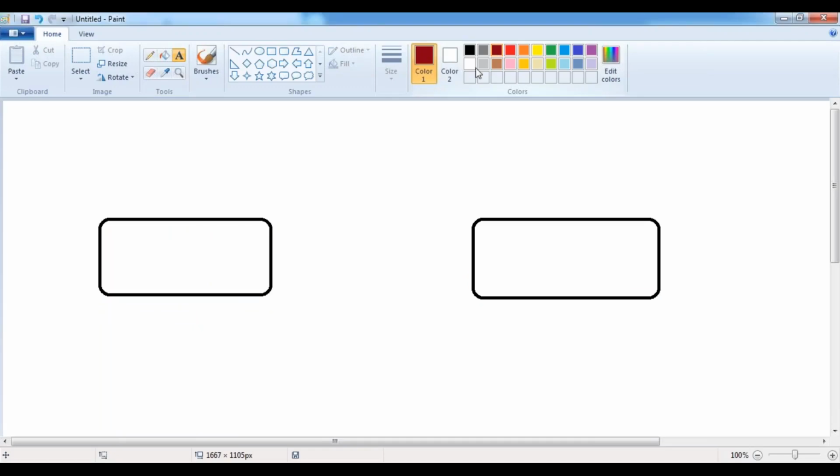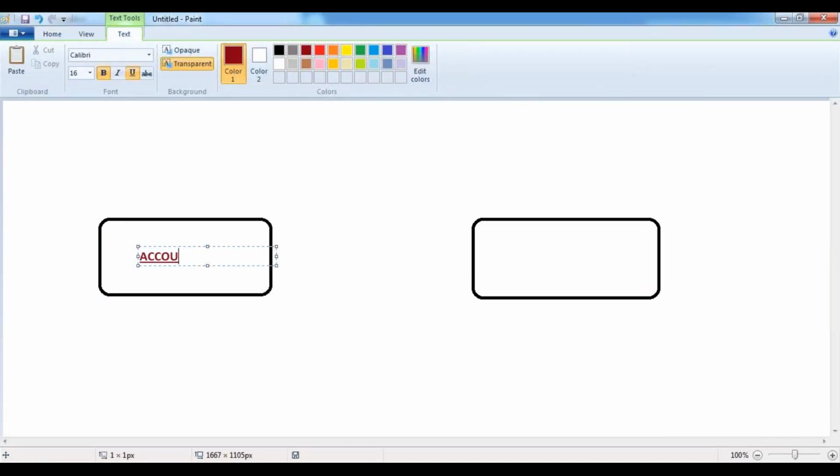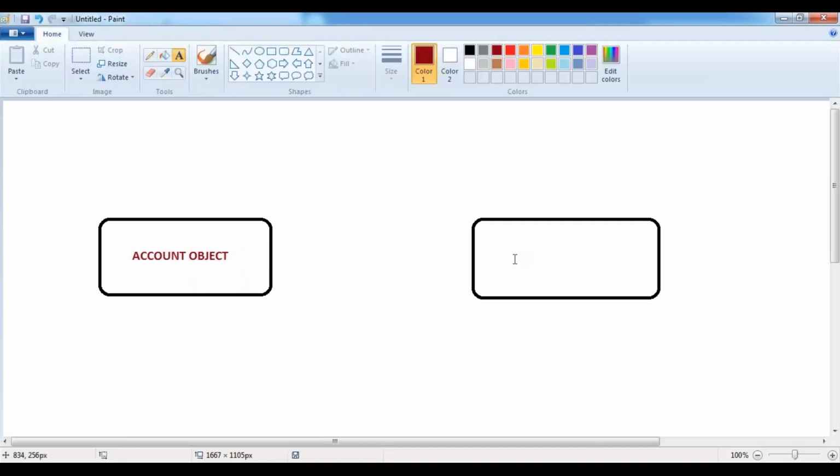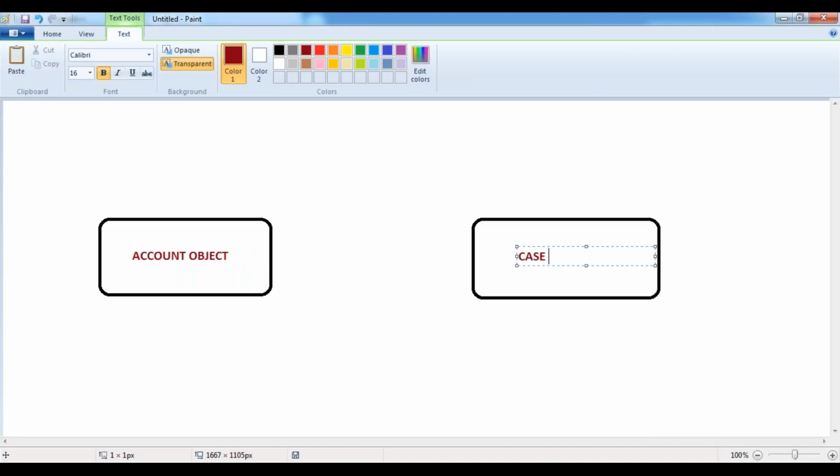Like for example, the account object, and I'm having this case object, or opportunity object, or contact object, anything. Contact object.